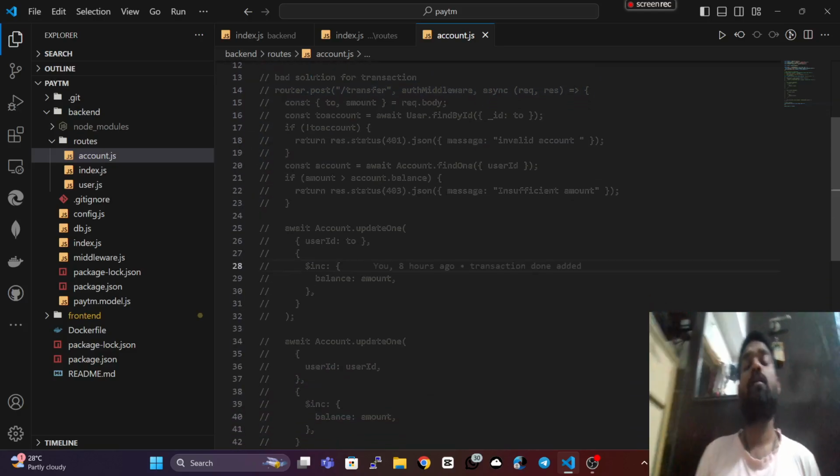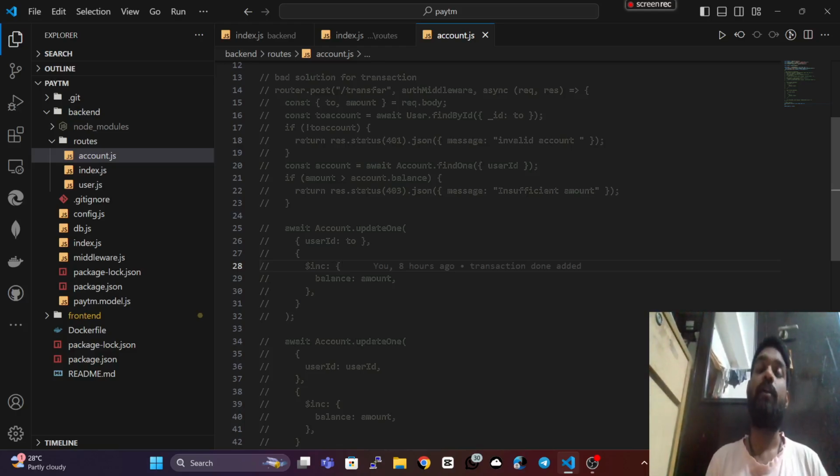So what happens is, the atomicity of the database needs to be maintained, right? If A and B are having 1,000 rupees each, and 100 needs to be transferred from A to B, then A would remain with 900, and B would get updated to 1100, right? Now this is the thing that has been done finally.